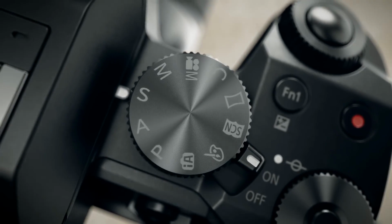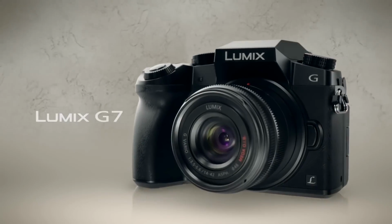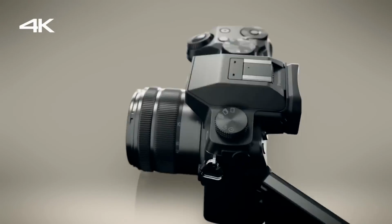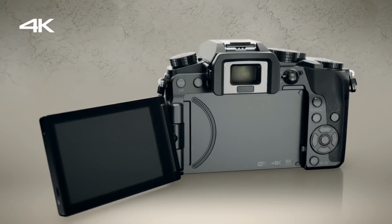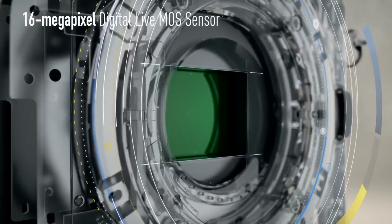Today I want to take a look at the Lumix G7. Now, I realize this camera's been out for a while. No one bashed me for that. I know that. I took all this footage several months ago when I had it in hand, but with the G85 coming out and the soon-to-be-released G85, I thought now would be a really great time for me to go ahead and put this review out there.